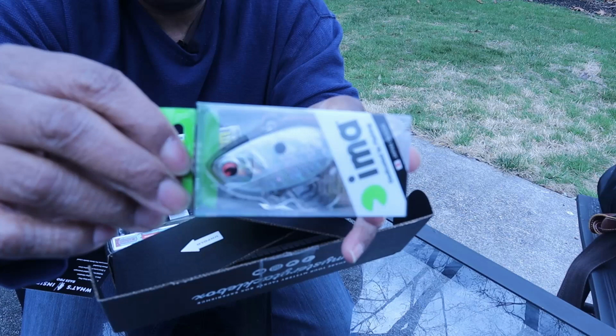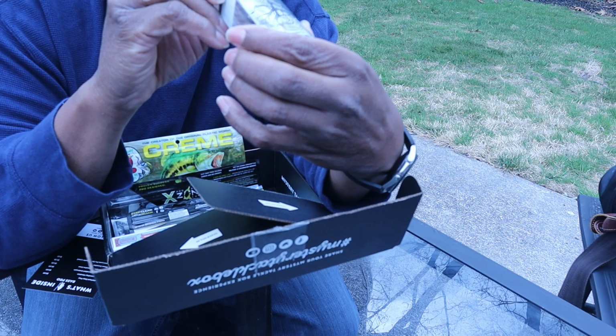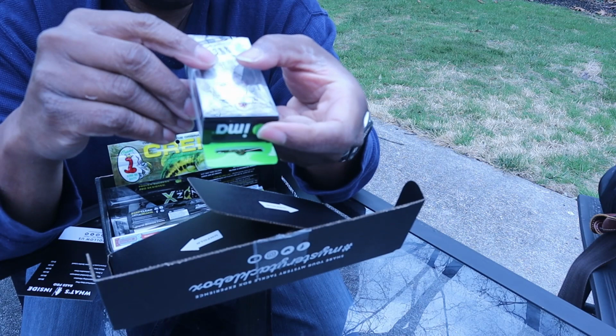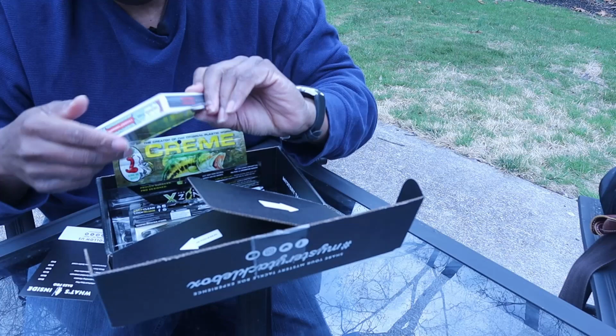This is actually pretty good bait for this time of year while the water is still cool. And this also has double treble hooks. It doesn't say whose treble hooks are on it, but this is from Ima Lures and this is again the suspending vibration. The lure is called the Vibe 70 and the color is in Silver Ling. And this bad boy retails for $9.99.